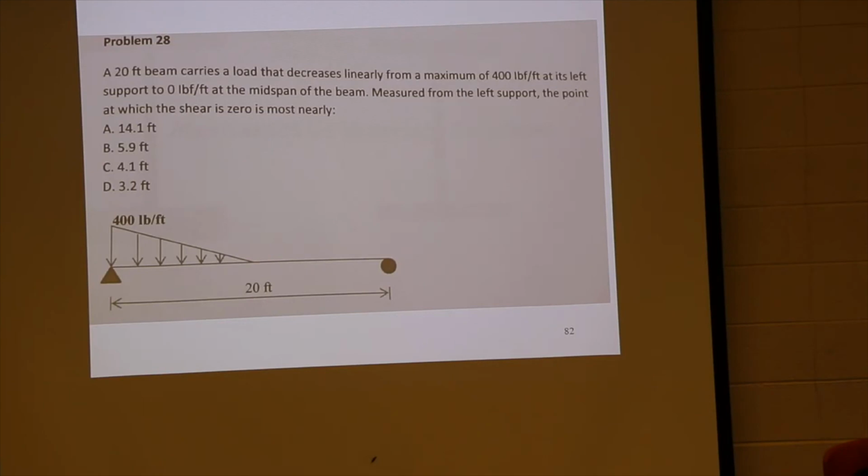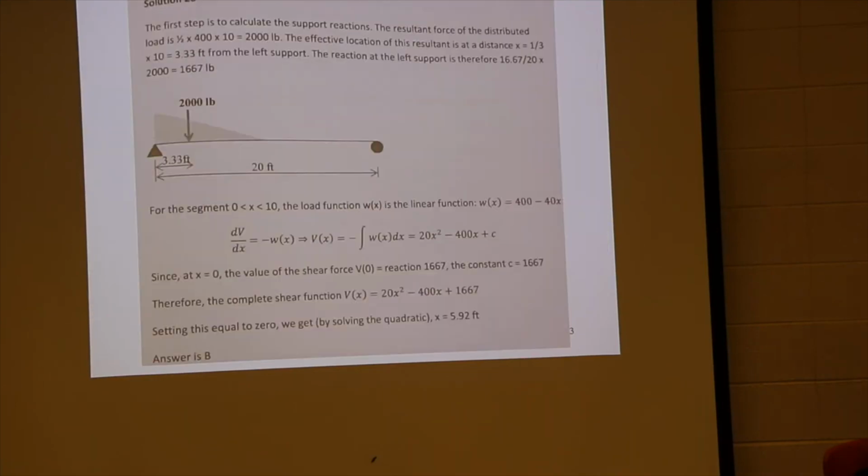And when you calculate the reactions, equate this reaction with the area of the trapezium that you don't know yet, and get the distance. So this is basically a geometry problem. If you do so, you get 5.9. Which, by the way, makes sense because this side is more loaded. So 14.1 can be the answer. It's one of these three. You are expecting this to become equal to the reaction, more than half of this half, which is before 10 feet. If you look at the calculations, it's a little bit hard and they try to do it with integration. I don't find this necessary. You could just solve it as a geometry problem.